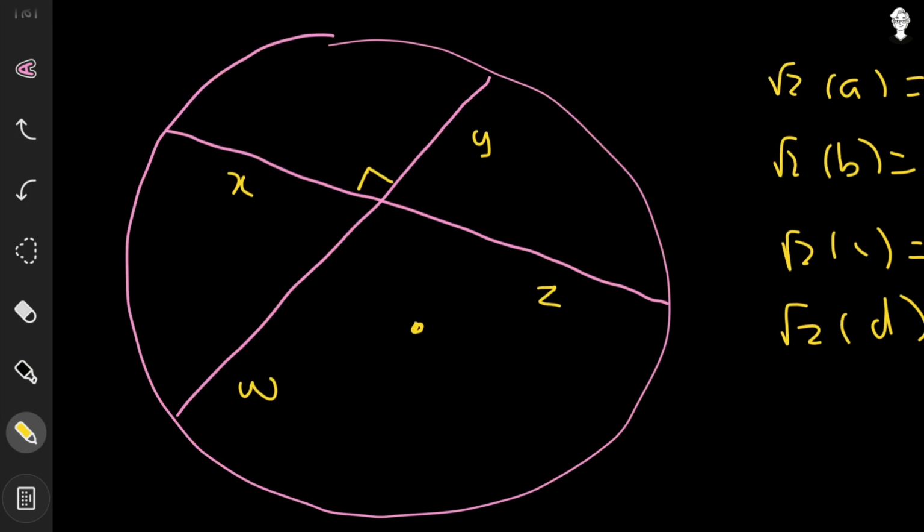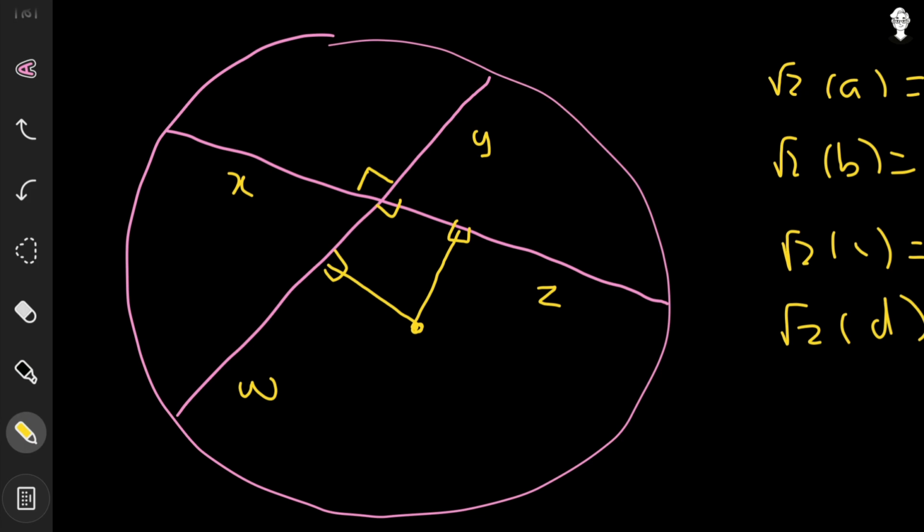So here also we will draw two perpendicular lines to these two chords. So here we draw the first one and here we go with the second one. And as these are perpendicular lines, we mark 90 degree over there and over here. Now as these two chords were intersecting at 90 degree over there, by vertically opposite angles this is 90, and by angle sum property in this particular quadrilateral, this angle is going to be 90 degree. So as all the four angles in this quadrilateral are 90 degree, it forms a rectangle, and in a rectangle opposite sides are equal. So remember this, and we are going to utilize it in a moment.